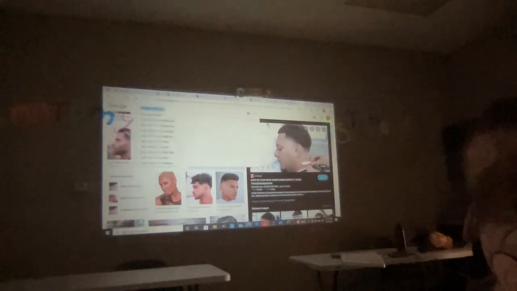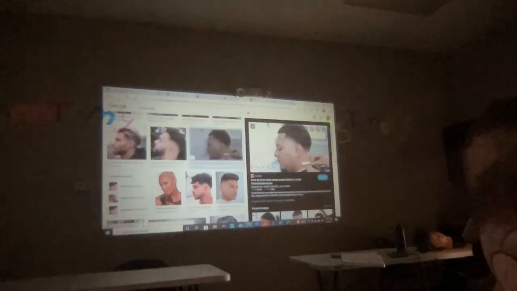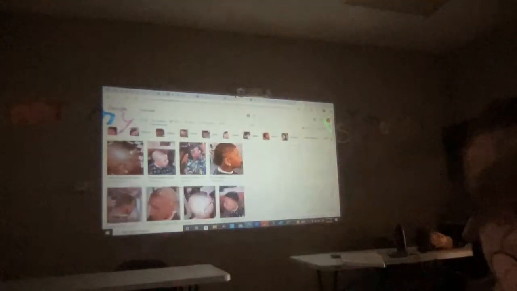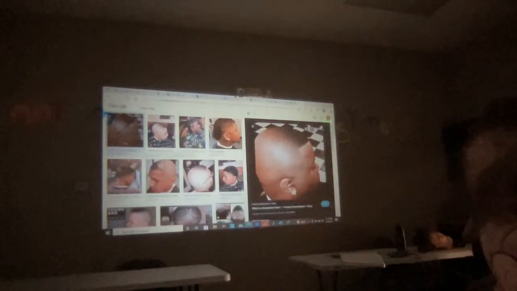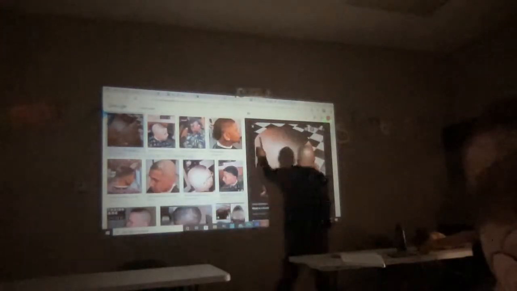Lastly, I always end by showing people this haircut. That's the booster, right? The booster. So you get people say, man, I want the boost. You get people say, man, I want the Texas fade. That's the most common thing. This is the Texas fade. What haircut is this? Skin fade, right?